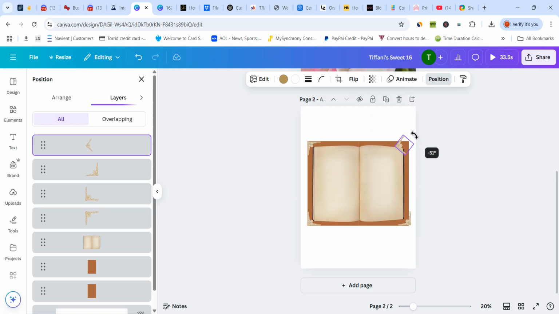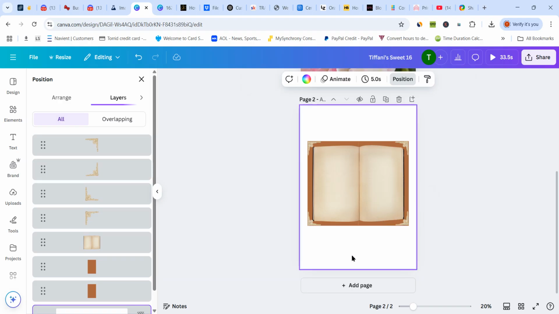So we're gonna make this fit as well. Gonna bring that in. Just bring it in so that it fits on the page. It fits on the bottom of the page. Okay, this one needs to be brought in just a little bit. There we go. Okay. All right.